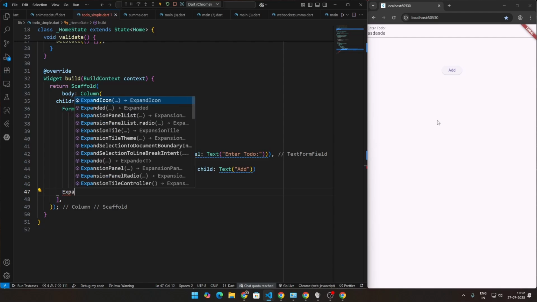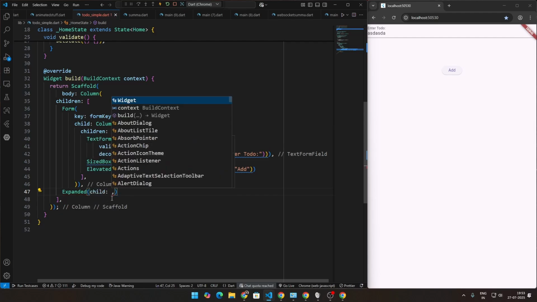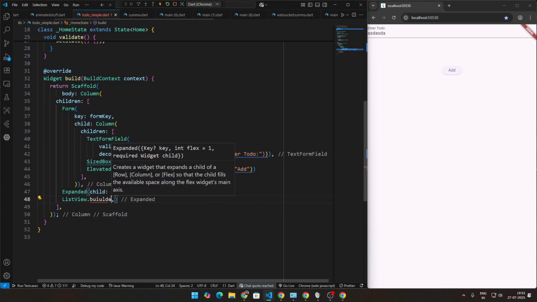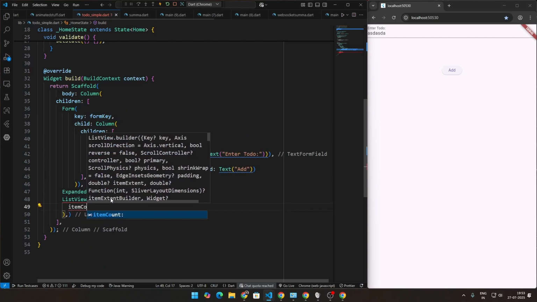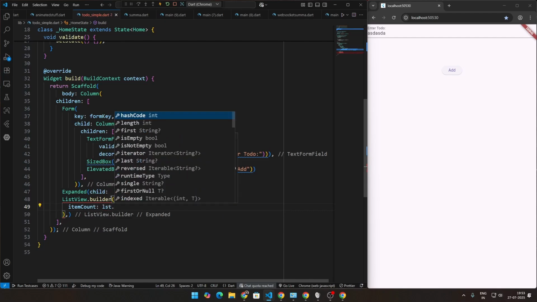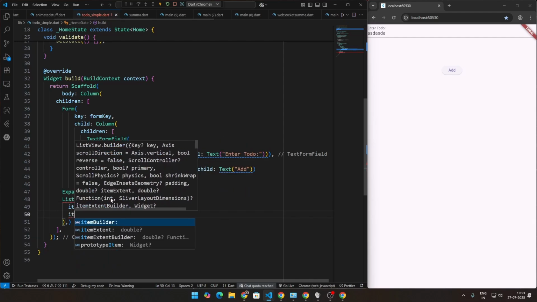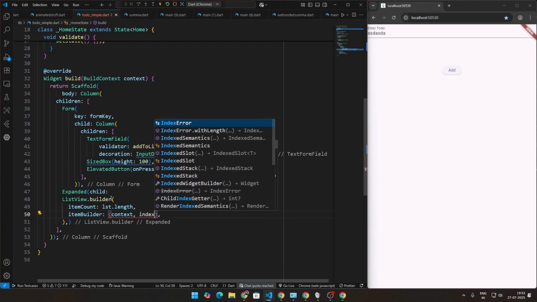So what I'm going to be doing is, first of all, I'm going to wrap this inside an expanded widget. The reason being is once this add goes, everything below here, I want to occupy this full space. That's why I'm going with the expanded widget, and I'm wrapping this over that so that I am able to space this out properly. Okay, so the child will be nothing but the list view dot builder, and we're creating a list view builder. Some things to keep in mind is you have to create an item count first. That is something that we know already. It'll be nothing but lst.length. That will be the length of our list. You're going to be creating those many widgets, correct? And then we are going to be going with the item builder parameter. That will take two parameters, which will be context and index.